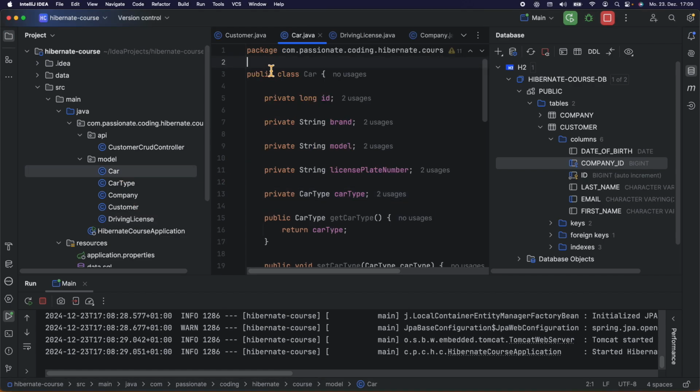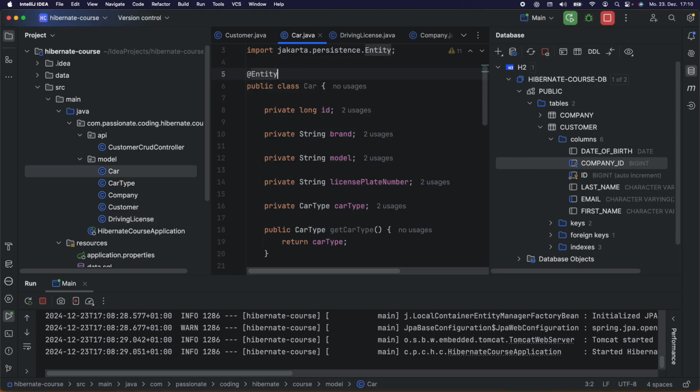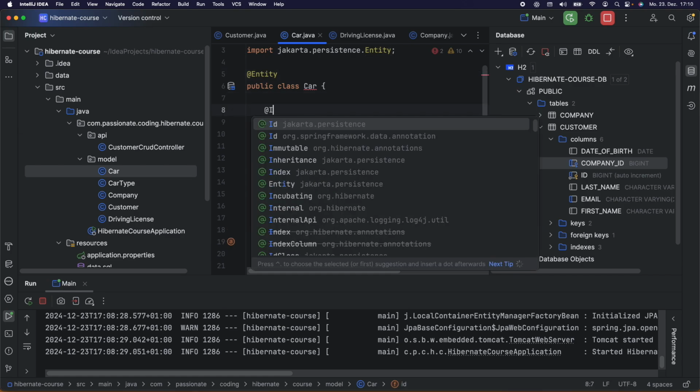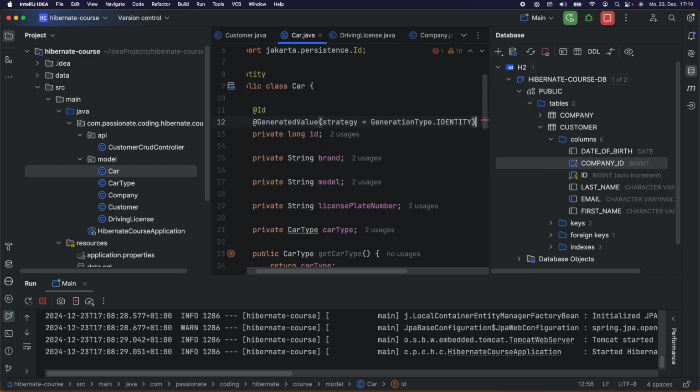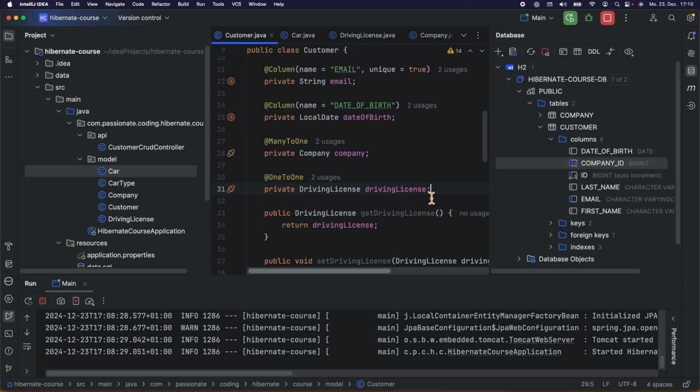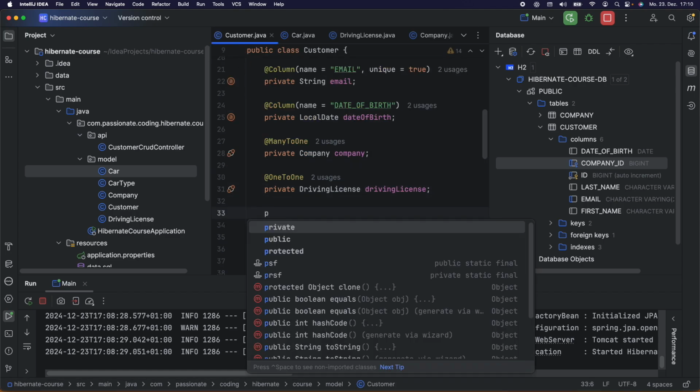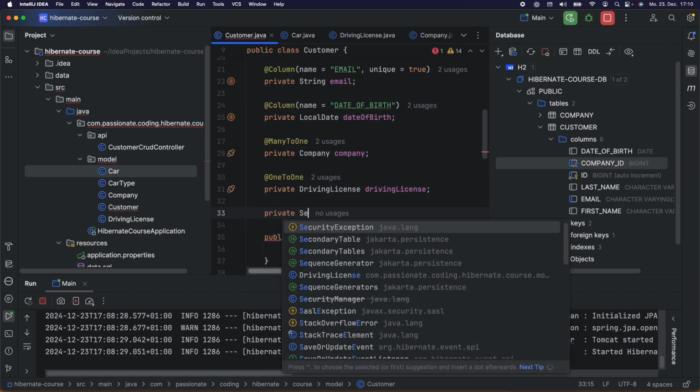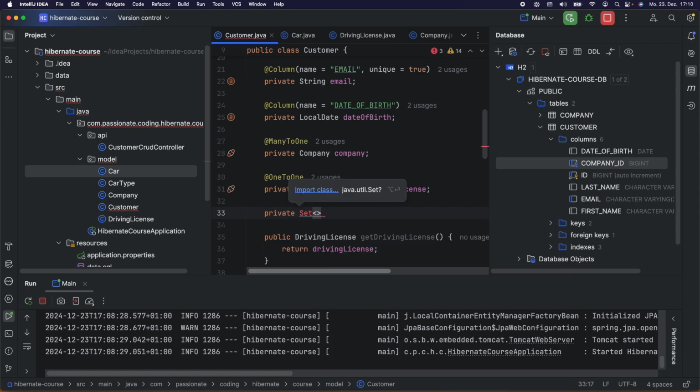And just like before, the first thing that we need to do is our three magic annotations, and then go back to the customer. And we can say private Set. Now we are using a set, a collection, to do that. We say Set of Car, and we call this rentedCars.